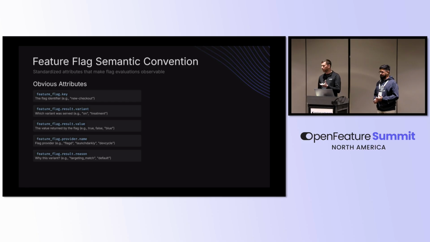There's value and variant, which is kind of interesting. We started with variant originally, which makes sense. It's a user-friendly way of referring to the value. That's really helpful, especially if you have obscure or large values or JSON objects or whatever. But there are plenty of providers that don't have variants, and so we decided to also include the value itself. And so you can choose which one makes the most sense for your use case.